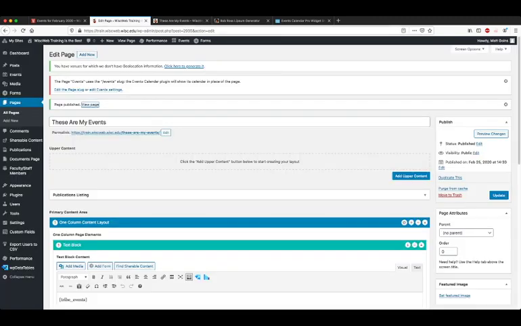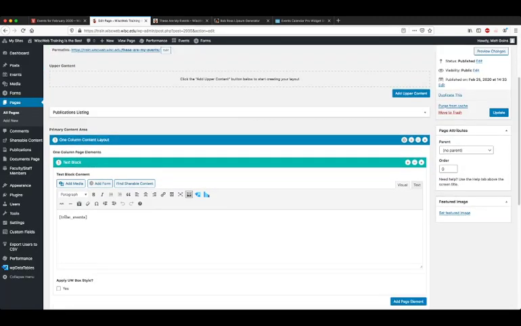I can also take this tribe_events and change that view if I so desire by typing in view equals, and then I'm going to say list, because that's the value that I want to put in there.